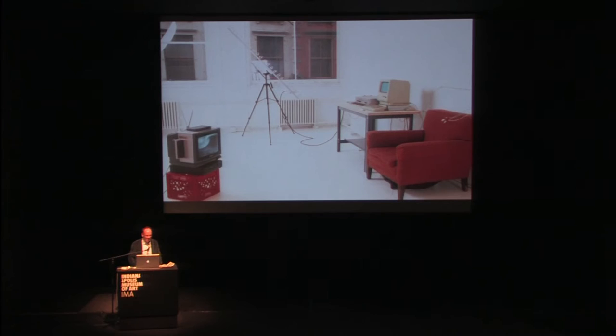All right, then this work is from about the same time. I was still working with color, and I wanted to do a work about the color blue, and so I decided to transmit my brainwave to outer space. How I got there is a kind of a long story, but I had my brainwave recorded while looking at the blue wave. You can see on the monitor there, I played the blue wave from Hawaii Five-O, a great 70s TV show, which was since resurrected and it's not so good second time around. So I had 1 second of my brainwave recorded.